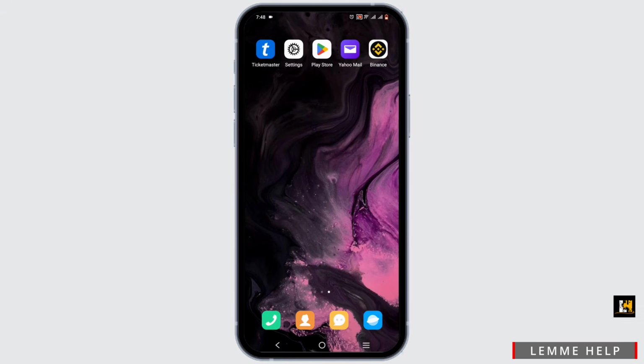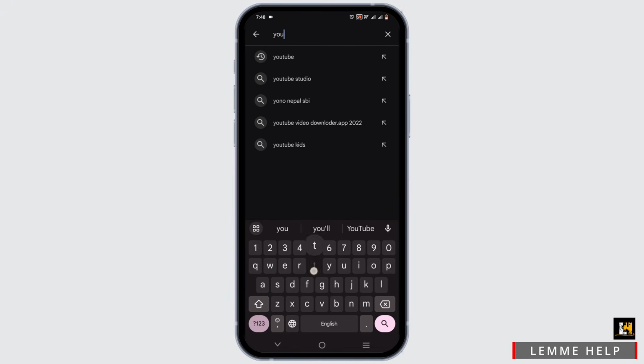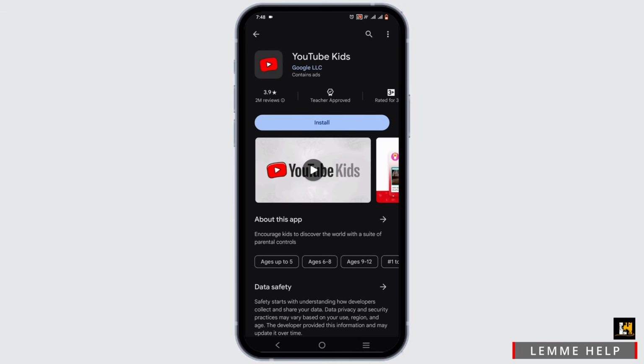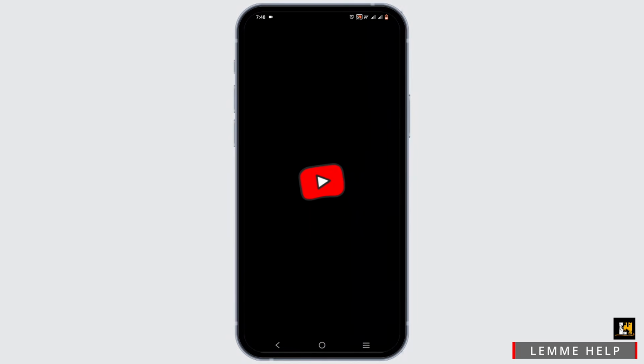To get yourself YouTube Kids, it is pretty simple. Just tap open your Play Store in your Android device or your App Store if you're using an iOS device. Search for YouTube Kids. Tap on the install button available. Make sure to wait until the application is downloaded successfully. Once installed, you can tap on the open bubble given to you.